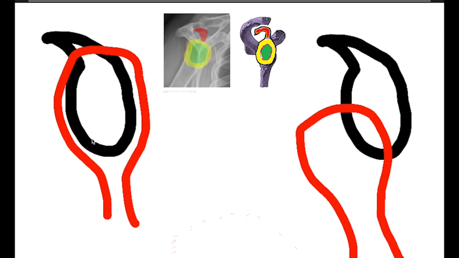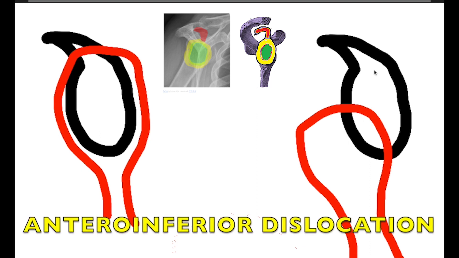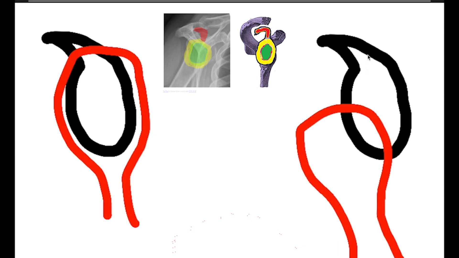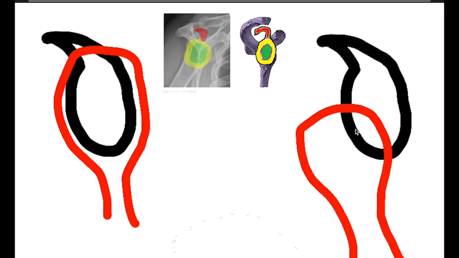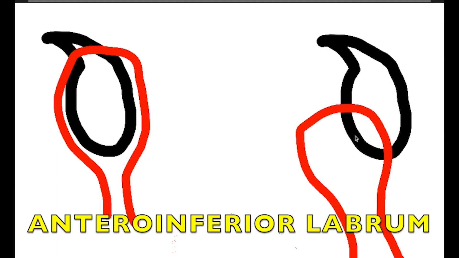This is the normal glenoid capsule and this is the humerus head; both together form the ball and socket joint. This diagram represents the anterior dislocation of the shoulder — precisely anterior inferior dislocation of the shoulder. Consider this as a clock: this area is 12 o'clock position, anteriorly it is 3 o'clock, this area is 6 o'clock, and this area is 9 o'clock position. The area between 3 o'clock and 6 o'clock is most commonly affected because of anterior inferior dislocation, so the labrum here in the 3 to 6 o'clock position — the anterior inferior glenoid labrum — is most commonly affected.